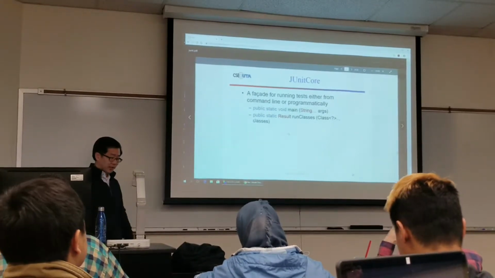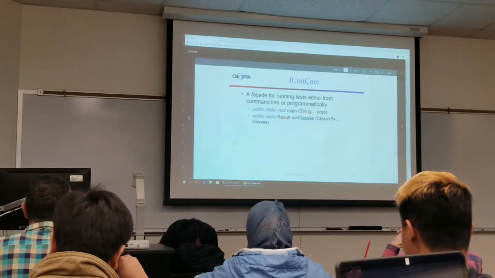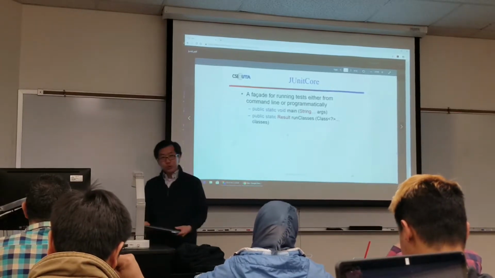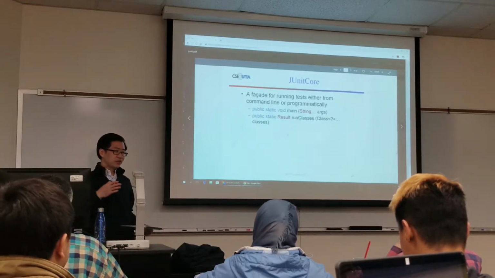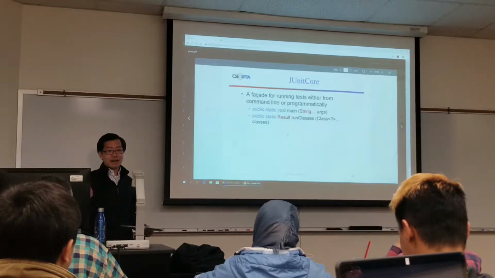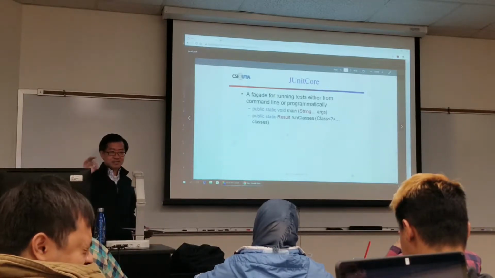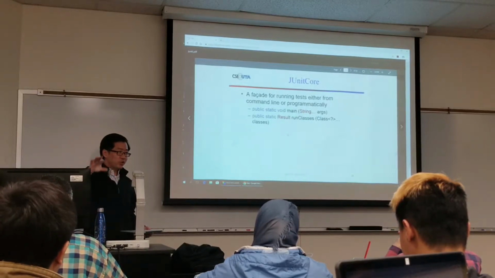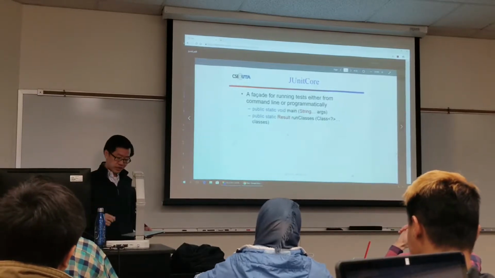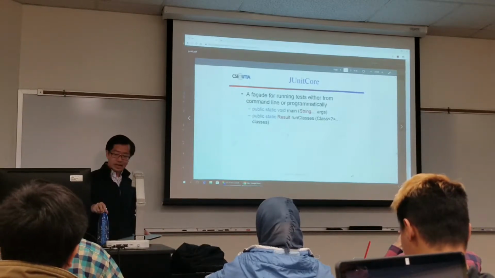We have seen the demo that shows two ways to use JUnit core. One is that you use it from the command line. You provide the test class as an argument to JUnit core, and you basically use the main method in the JUnit core class.